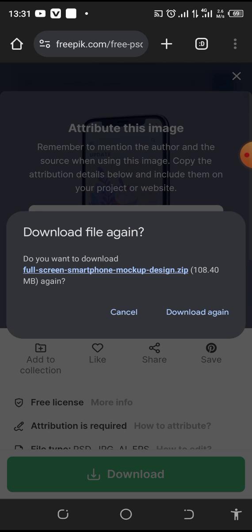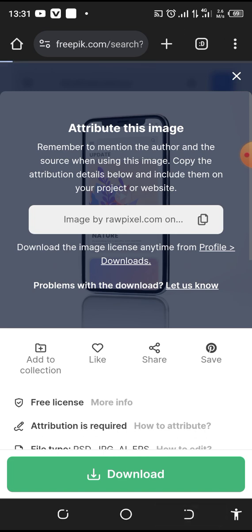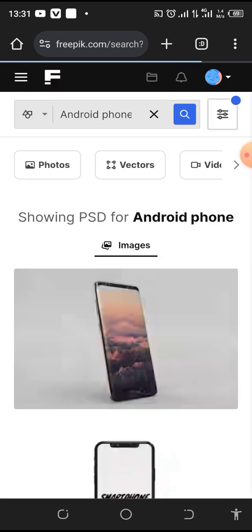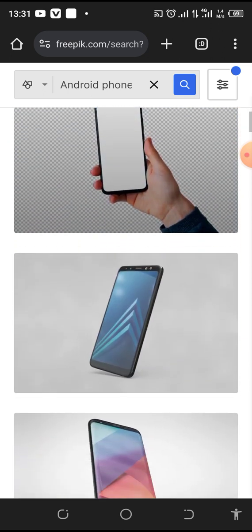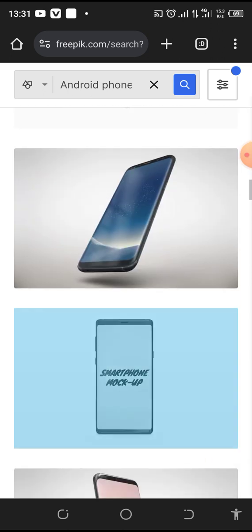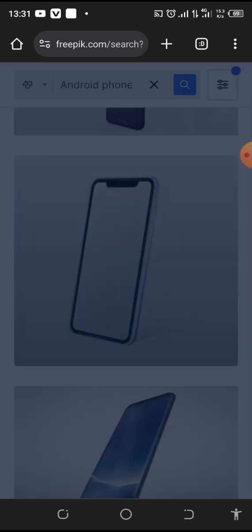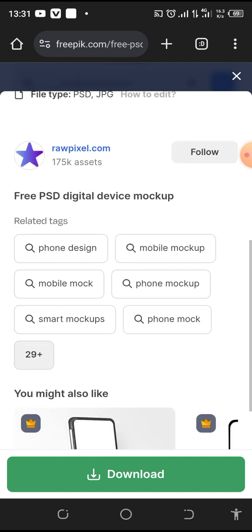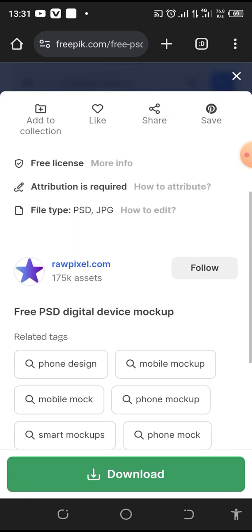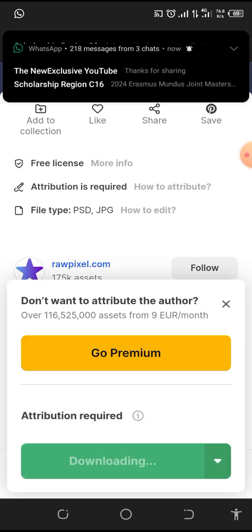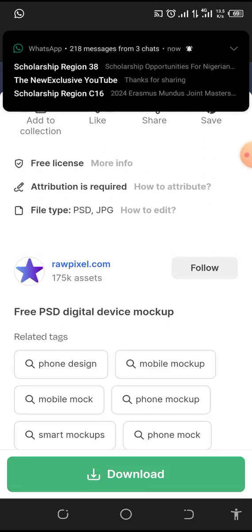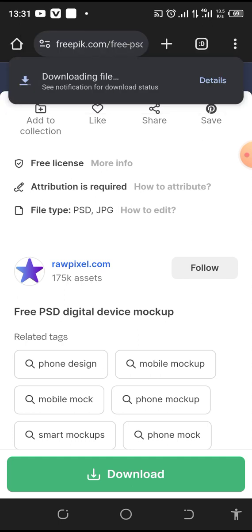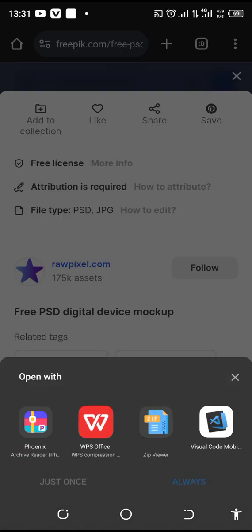Okay, it's a zip file. Then I have to go and unzip. I don't have time for that. Why is it giving me a zip file?